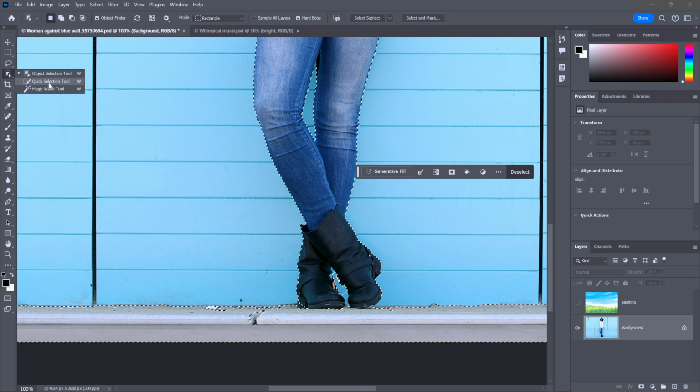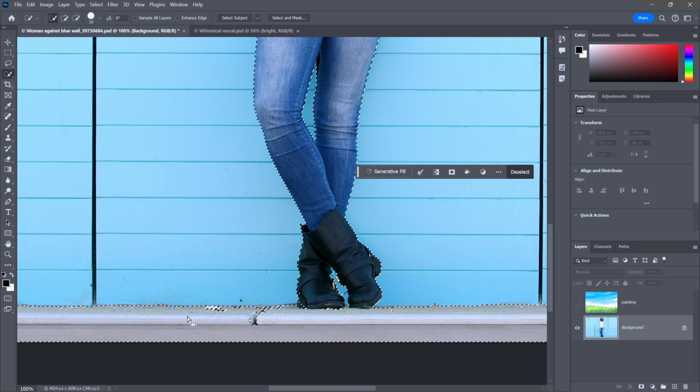It is now a brush version of the object selection tool, so it's much smarter than it used to be. So now what you can do is you should just be able to drag. Sometimes it doesn't get with the program, so you have to press the Shift key in order to see the plus sign inside the cursor, and that's going to go ahead and add as you paint like so. It's going to add to the selection like so.